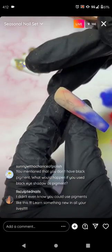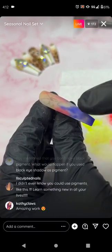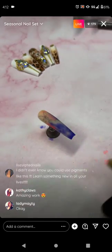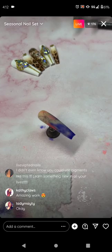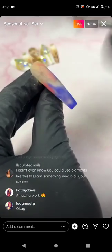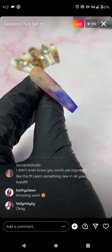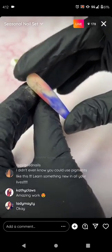Why do you cure pigment powders? No, I did not cure the pigment powders. I cure the matte for 5 seconds, but I did not cure the pigment powders. I'm located in Missouri.